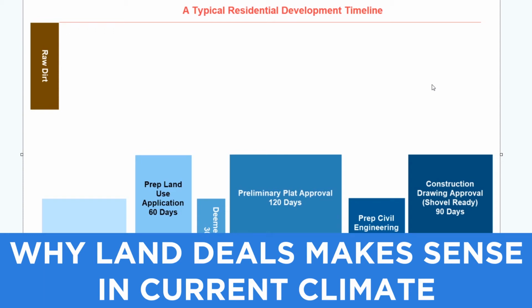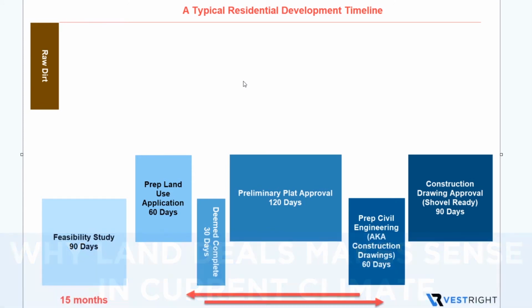So, what I wanted to do today is walk you through a typical residential development timeline. And one thing to keep in mind here is that this word typical is very important, because we're looking at maybe what we can call an average timeline. But there's nothing typical about residential land development, and every timeline can be different. You can have some projects that will take shorter, some will take much longer. So today what we want to accomplish is just to take a look at maybe your average or typical timeline.